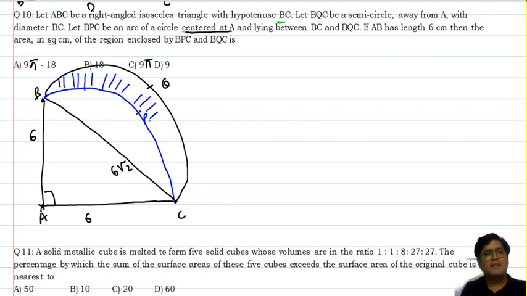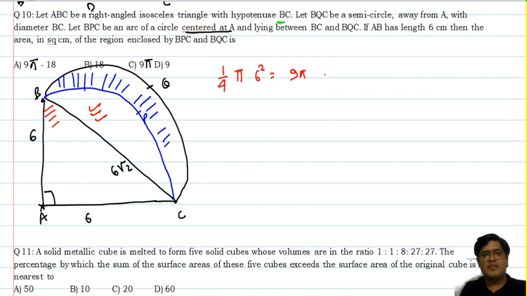So I can think of very simple steps here. I'll find out the quarter circle with center A. From that quarter circle, I'll remove the area of the triangle. So I get this area. And from the semicircle, I can remove this area, the one I'm putting ticks in, and I'll have my answer. So quarter circle is 1 by 4 pi r square. That is 6 square, 36 upon 4, so 9 pi. This is the area from A to B to P to C entirely.